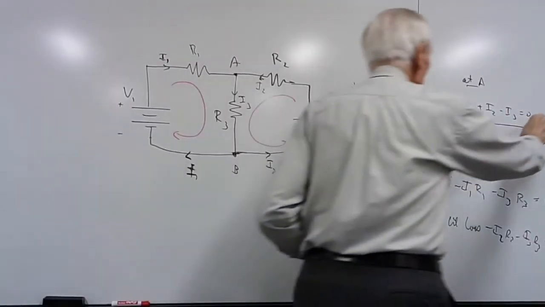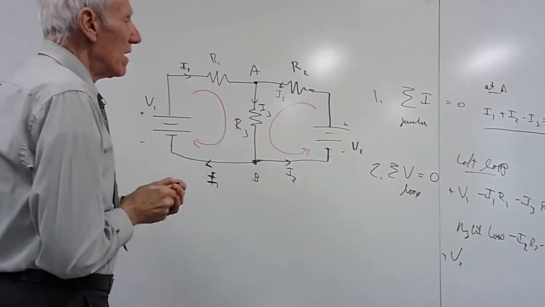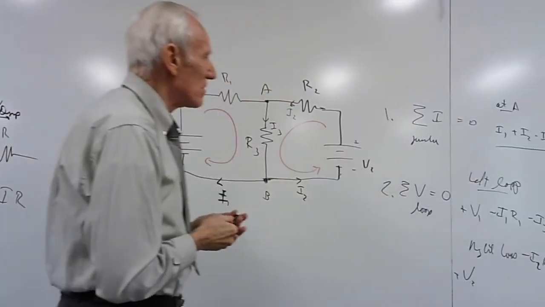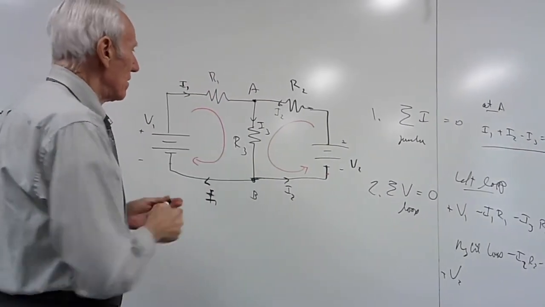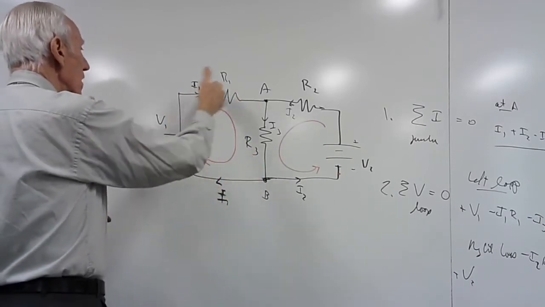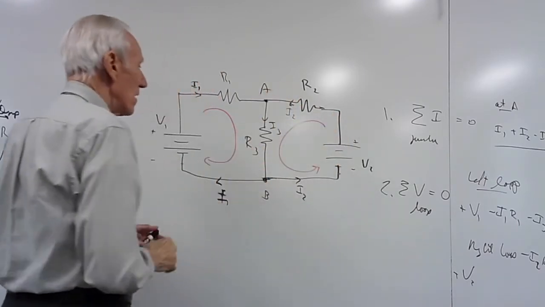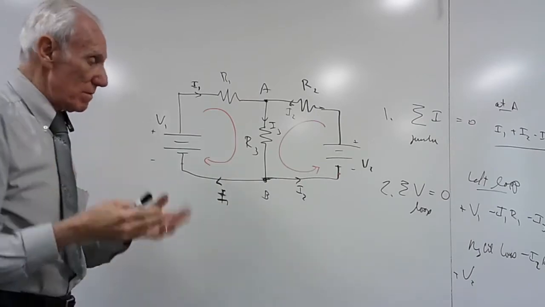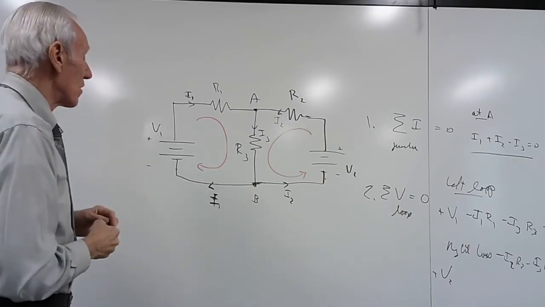So here are my three Kirchhoff's rules equations. If you have a more complicated circuit, you have to have additional rules saying how many current or junction equations you need to write, how many loop equations you need to write. This circuit has 3 branches. Current I1 is the same all the way from here all the way to here. Current I2 is the same from here all the way to here. And current I3 is the same through that middle branch. So you have 3 branches. That is a part of the circuit in which a certain current can flow.